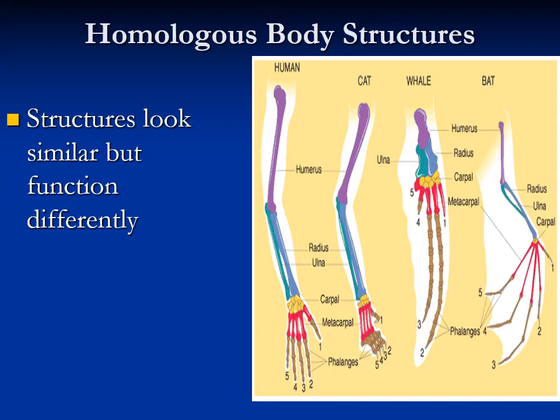You have one bone, two bones, blobbies, and phalanges down here, right? So one bone, two bones, blobbies, phalanges, in each of them. The same pattern, modified because of how they're using it, but still the same layout. And what this tells us is the common ancestor of all these organisms, which are all mammals, probably had one bone, two bones, blobbies, phalanges, because they all have it. And so they must have got this trait from their common ancestor at some point.